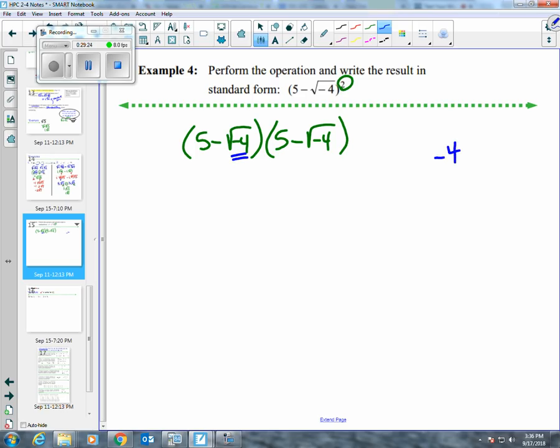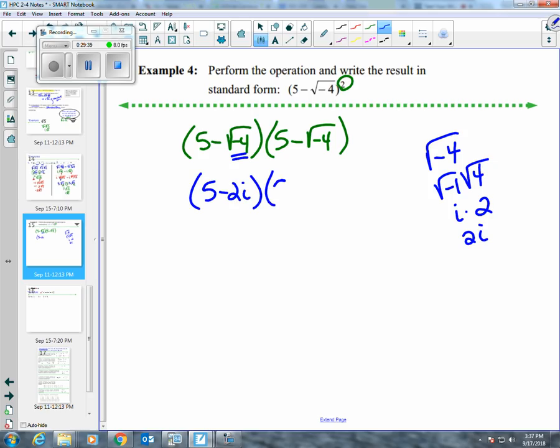Now, I don't want to multiply times itself with this written in here like the square root of -4. So let's see if we can make that radical a little bit easier. Take out the -1. The square root of 4 is easy by itself, that's 2. The square root of -1 is i. So that's really just a 2i. So really what you have is 5 minus 2i times 5 minus 2i. Much easier scenario to deal with then, right? When we're looking at these, to have it just in that standard form.